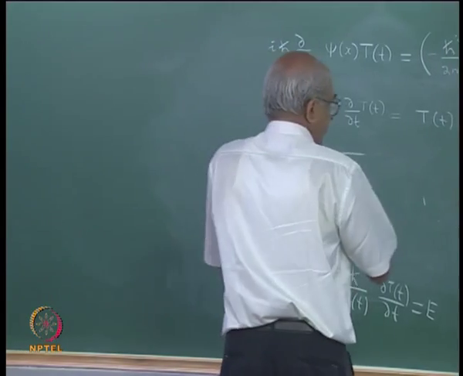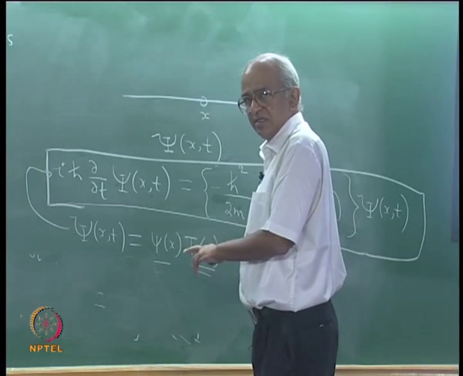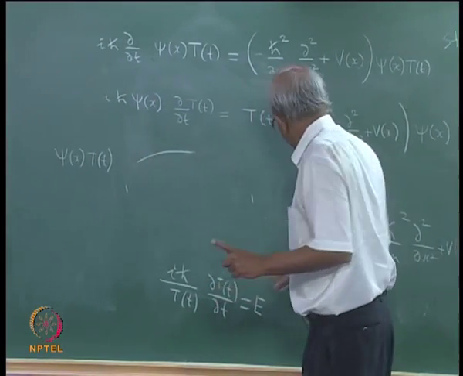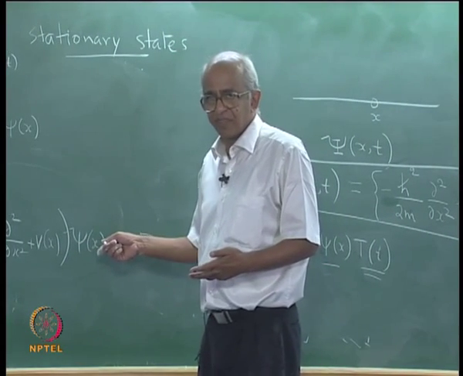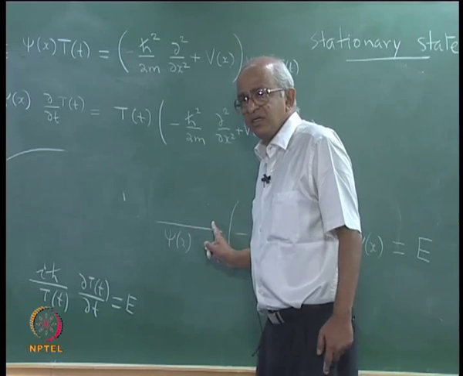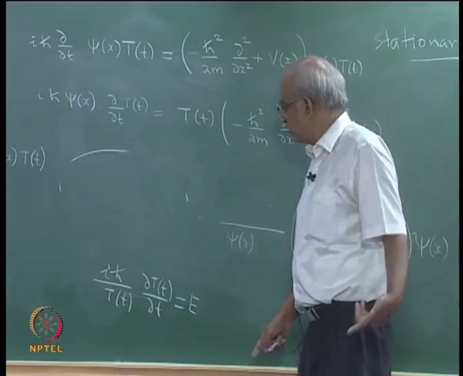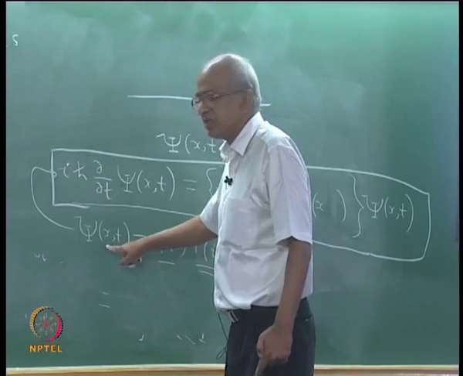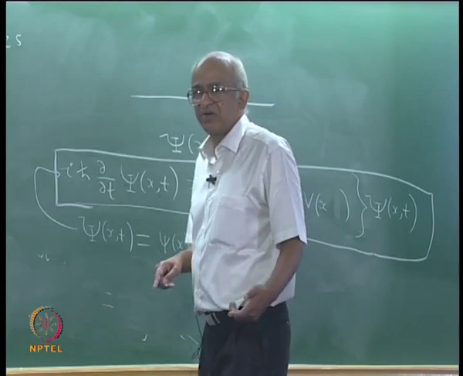But what we have done is we have divided the function into two parts, psi of x and capital T of t, right, and separated out two ordinary differential equations. So, one is this and the other is that, and ordinary differential equations obviously are easier to solve than partial differential equations. Now we can go ahead and solve these two equations and determine the values of psi and capital T. Then I can use those values in here and get the total wave function, right. This method is known as the method of separation of variables.